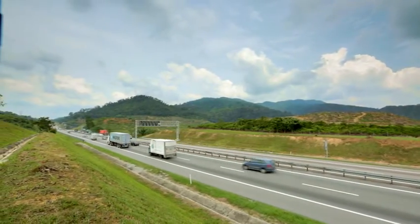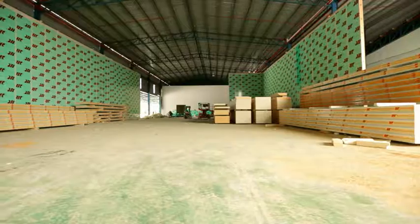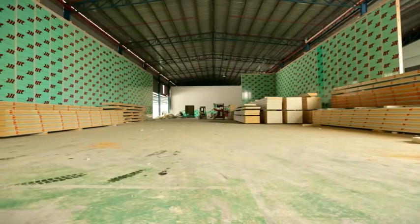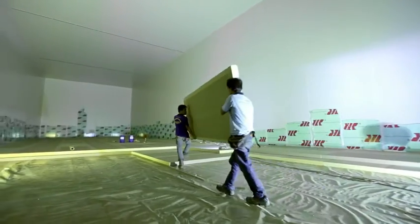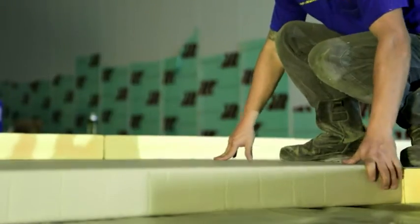In the Malaysian region of Johor, the company is currently converting an old logistic complex to a storage facility for food supply. To keep energy consumption of the cold rooms low, the quality of insulation is important. This is why Figo Foods uses highly energy-efficient sandwich panels filled with polyisocyanurate foam, commonly known as PIR foam.